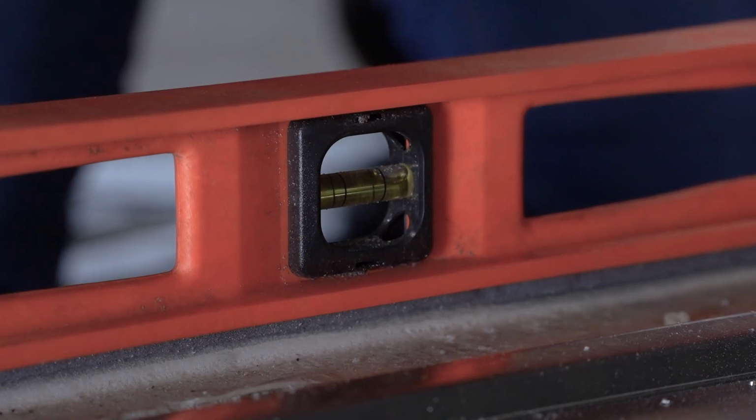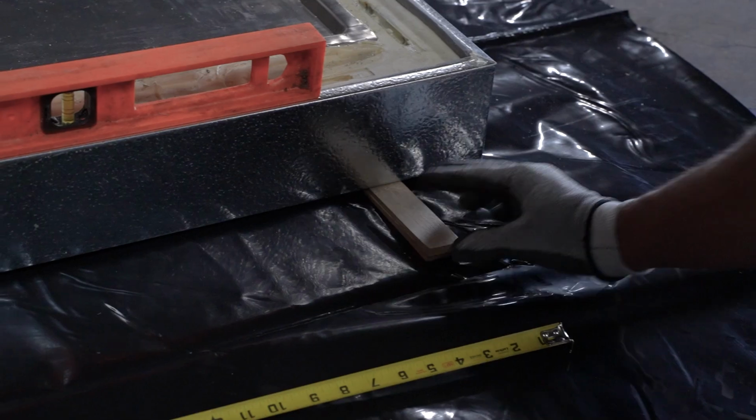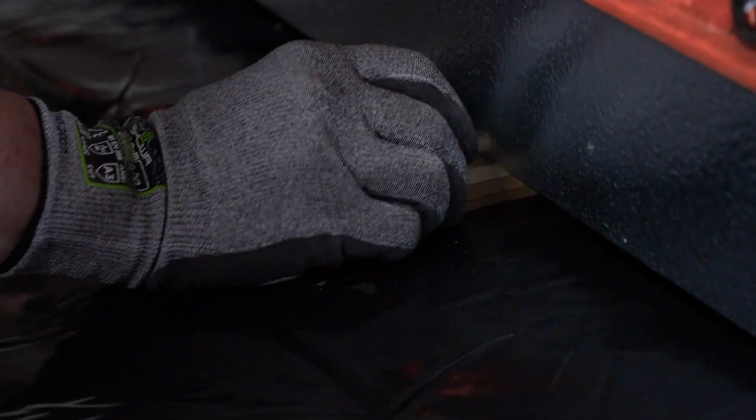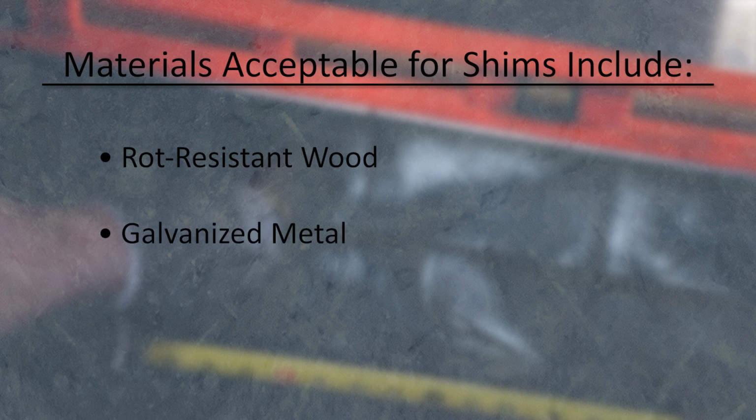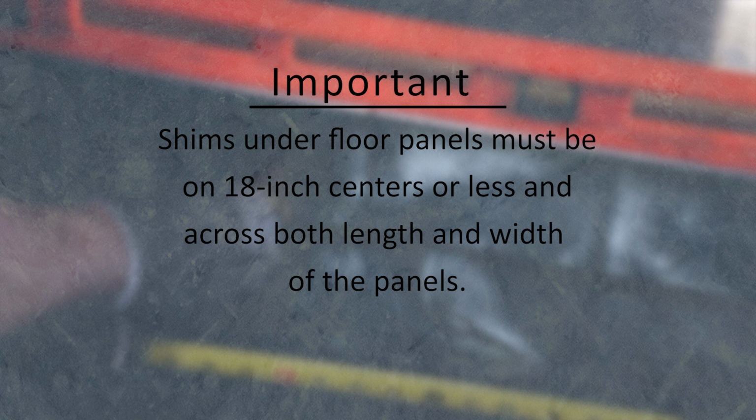As you lay out the first floor panel, make sure it is level front to back and left to right. If leveling is needed, place shims between the existing surface and the floor panels. Shims should be rot-resistant wood, strips of galvanized metal, or another sturdy material which will not deteriorate due to weather. Shims under floor panels must be 18 inches on center or less across both length and width of the panel to provide adequate support.